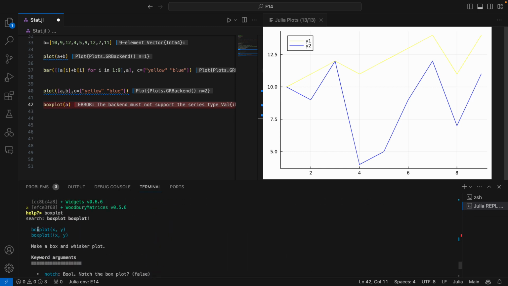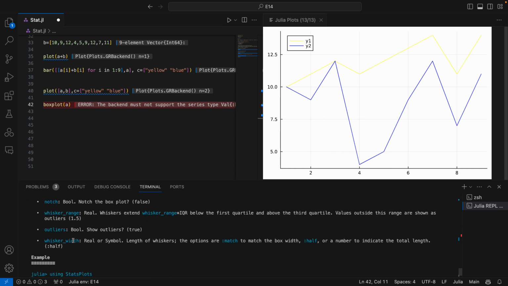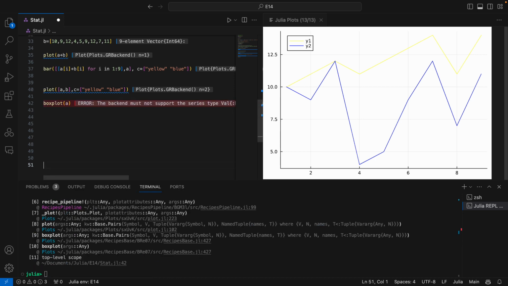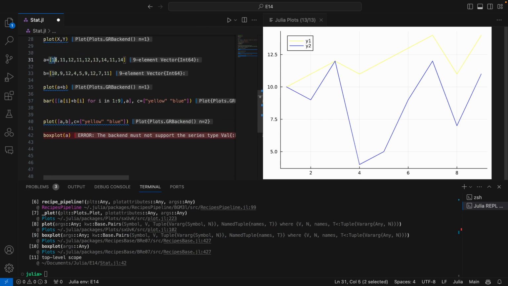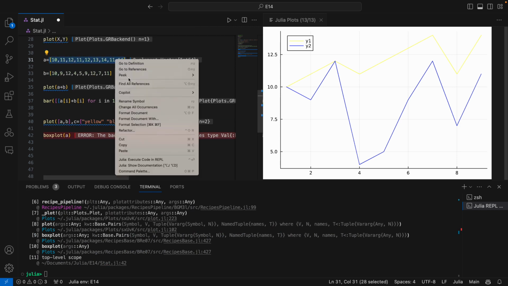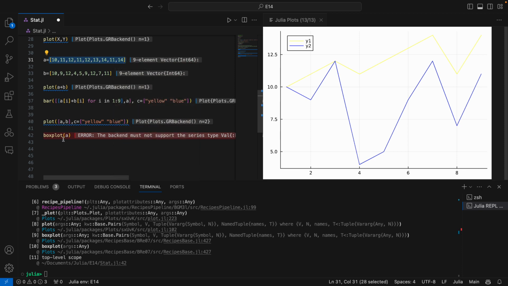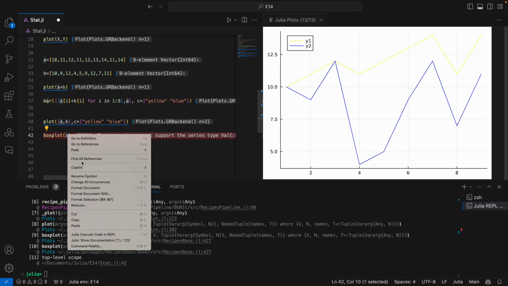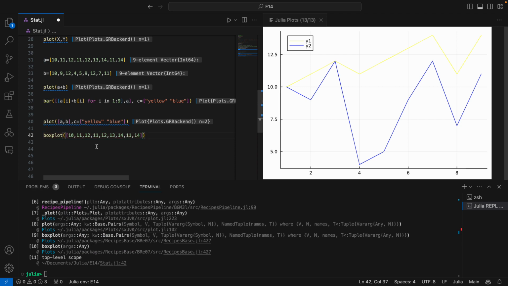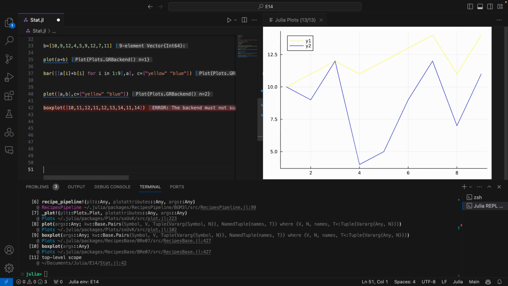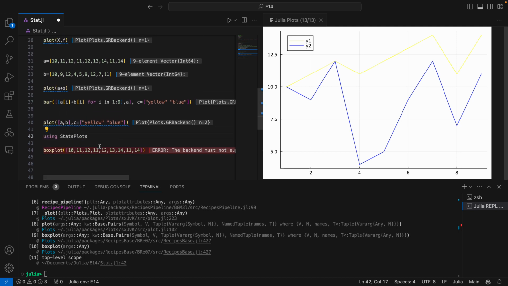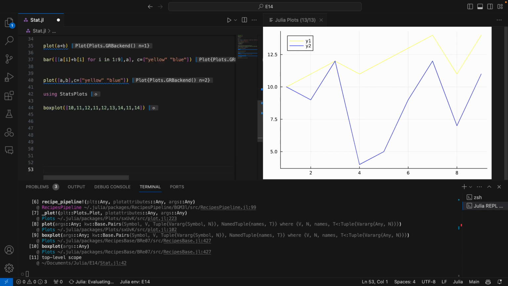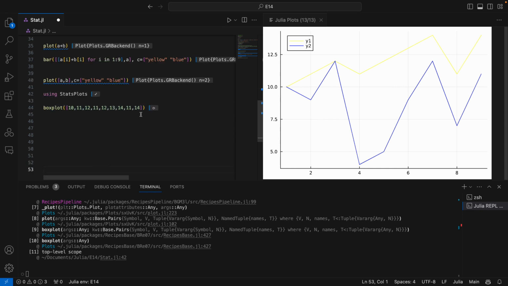So yeah, it's here. Okay. So still we are unable to use it. So maybe we can use it like this. So we needed to call the newly installed package. So it will work.